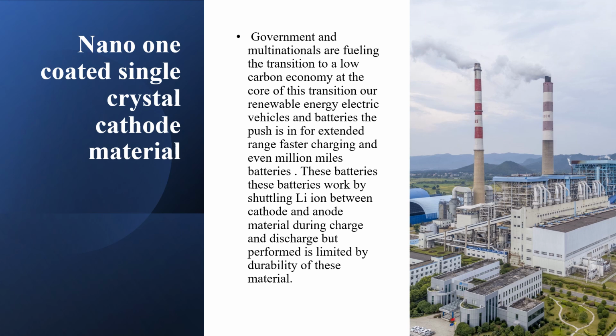Governments and multinationals are fueling the transition to a low carbon economy. At the core of this transition are renewable energy, electric vehicles and batteries. The push is on for extended range, faster charging and even million mile batteries. These batteries work by shuttling lithium ions between cathode and anode material during charging and discharging, but performance is limited by the durability of these materials.